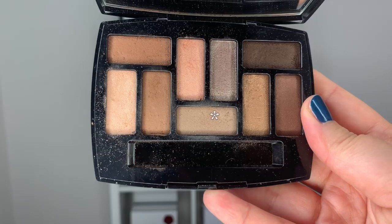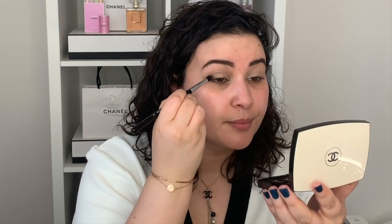Now taking a tapered brush and going into this more cool tone shade. So if we think back to the 1920s, we had just had the First World War, we had the flappers, we had Prohibition in the United States. It was quite a time. And so Gabrielle decided she wanted something revolutionary. She wanted something to break down barriers and just be totally different. So she told Ernest that she wanted a perfume mixed with all of these different essences. She wanted different flowers. She didn't just want one.